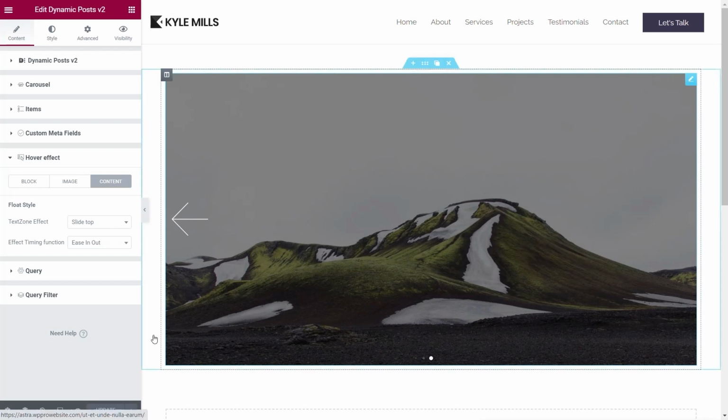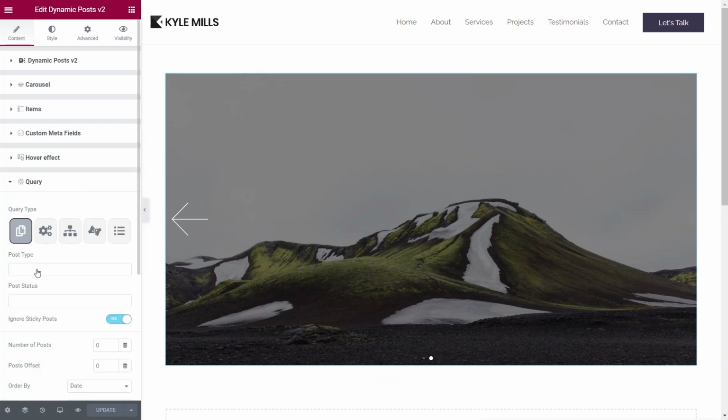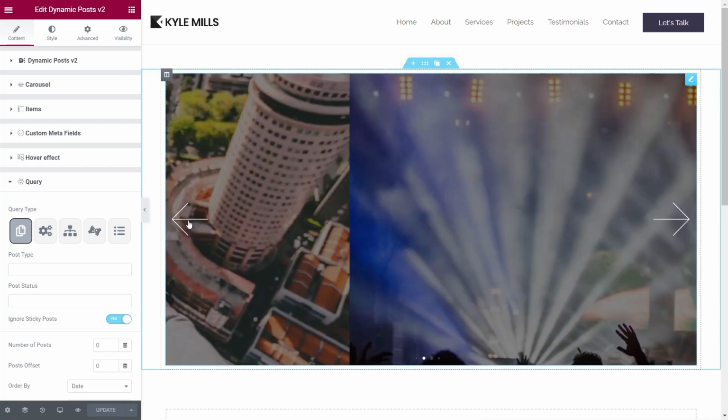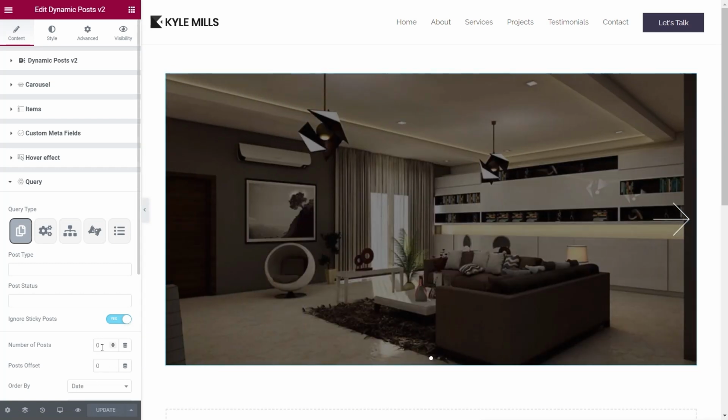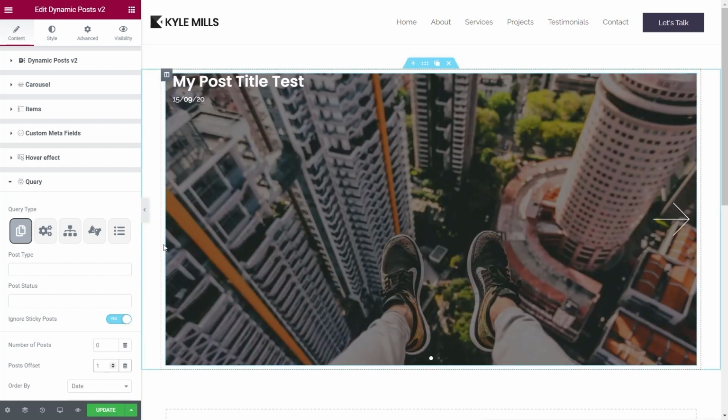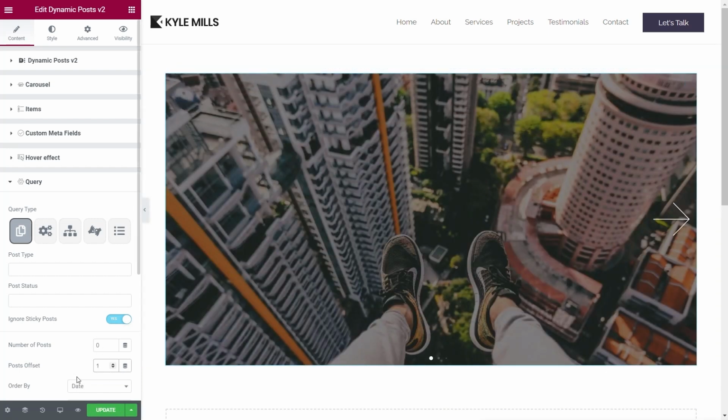And if you want to filter the information, you've got your query controls underneath where, again, we can choose all the different options we have, choose post status, we can set offsets if we wanted to. So we may say we don't want the first item inside here. Well, we could set a simple post offset of 1. You see that will update, and now we offset the first post. So lots of different options to set everything up, and you can see it's very easy to set up this incredibly simple but useful slider or carousel.